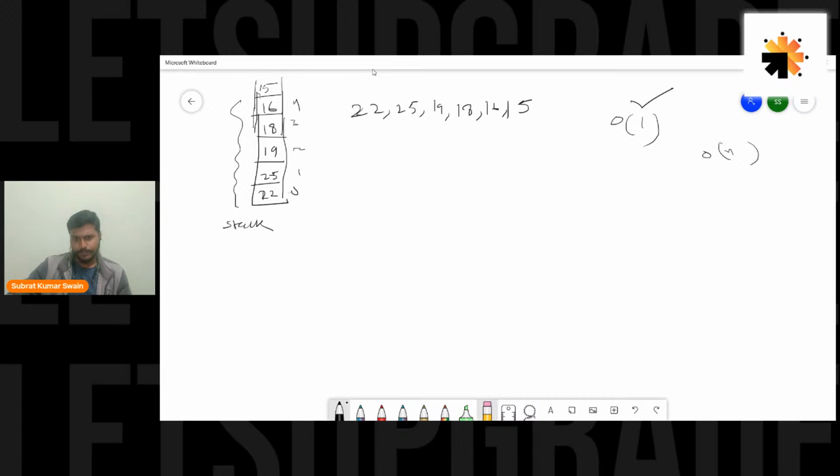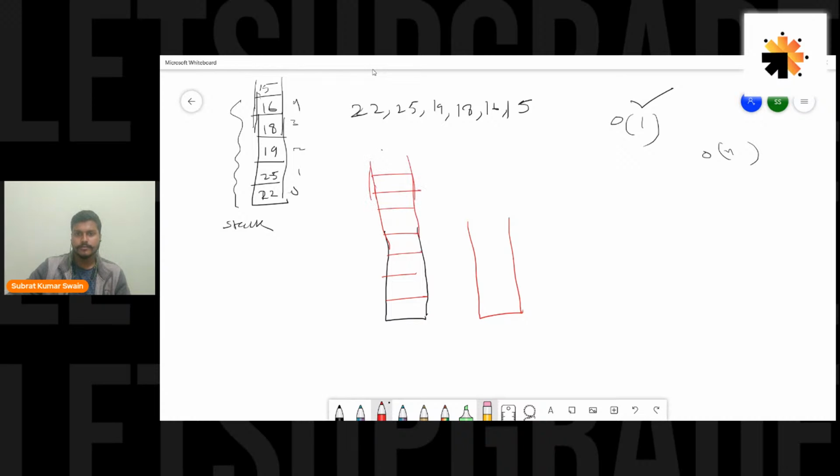See this, guys, let's focus here. This is the main array, let's say, and this is one more array I'm taking. I'm not good at drawing, so I'm just taking some.